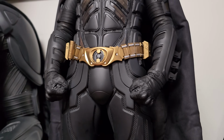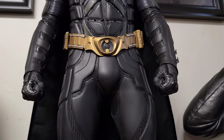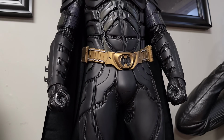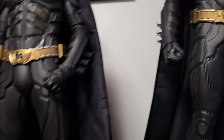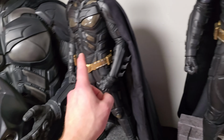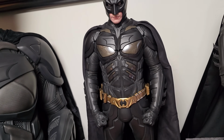All right, let's check out the belt. And Prime 1. Trying to determine which one I like more. They are extremely close, although I might give the slight edge to JND. Maybe just like, if this one's 100, this is like 99. They're extremely close. The upper body, let's look.